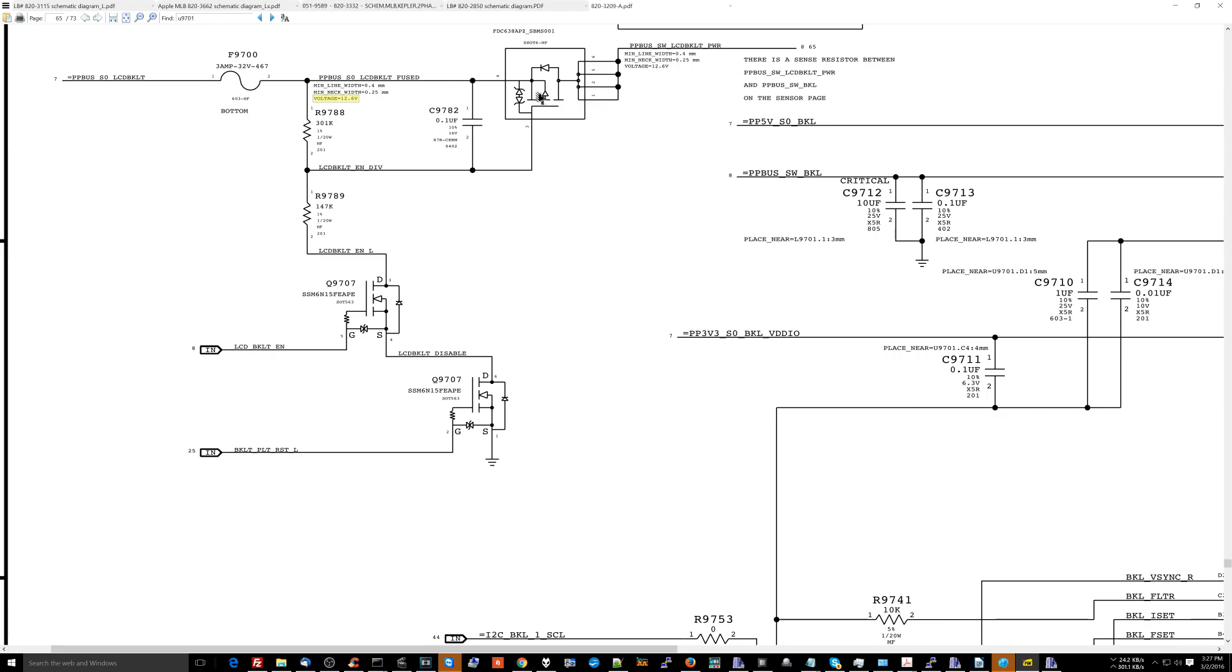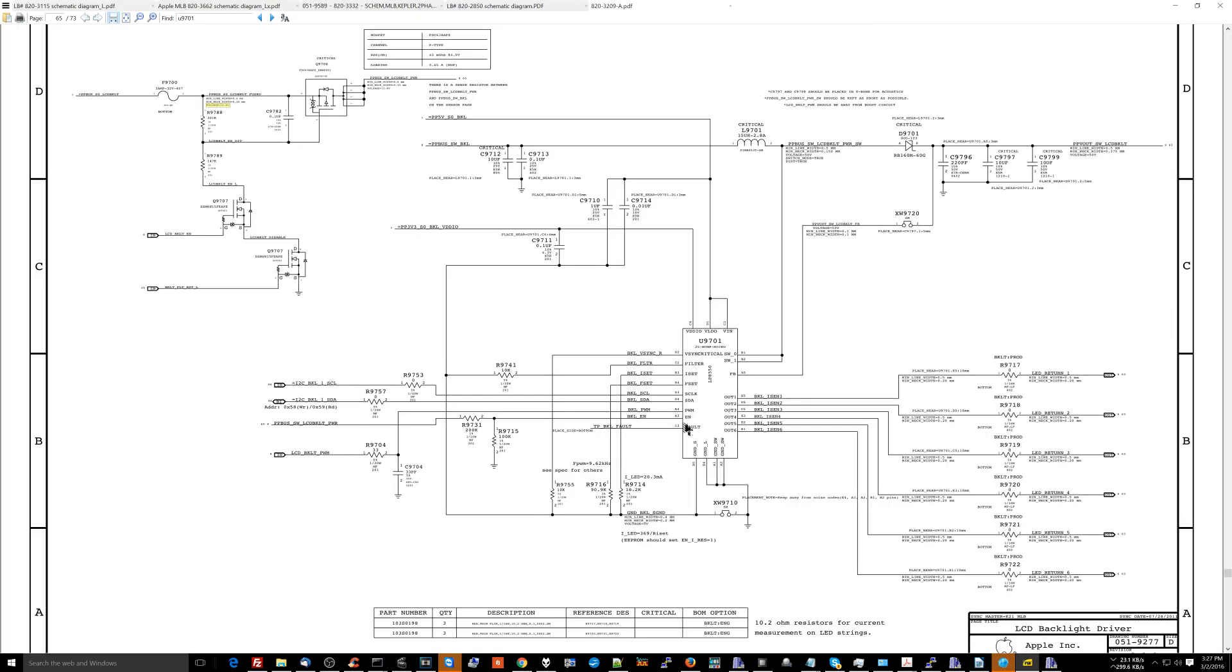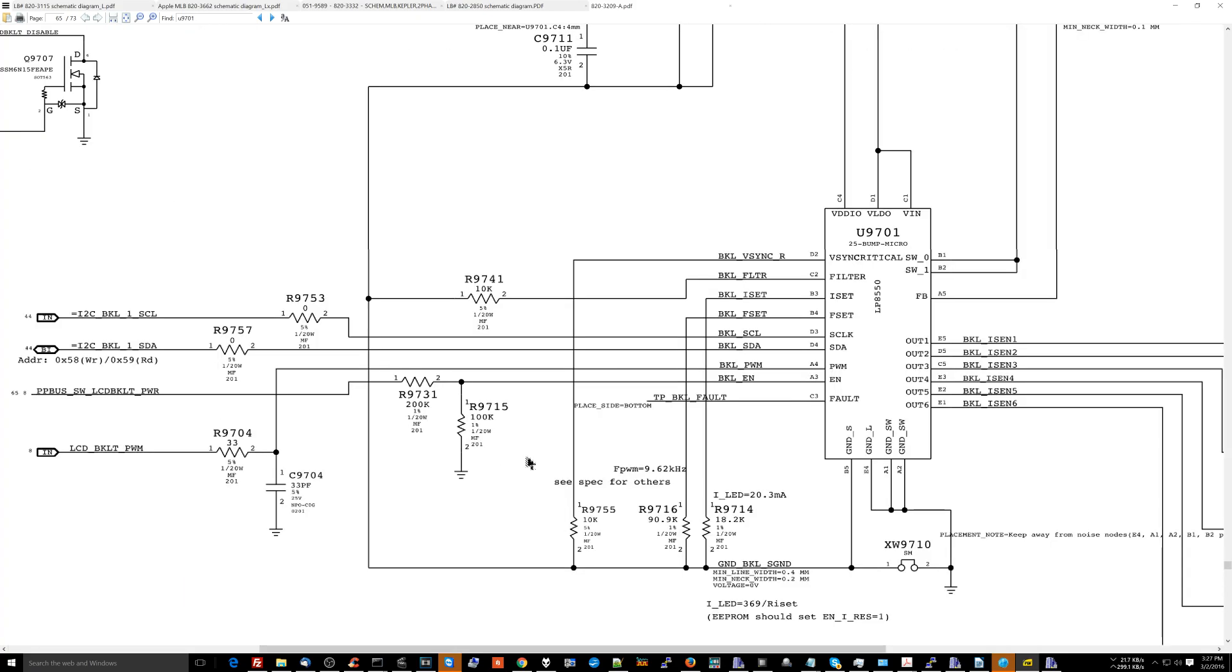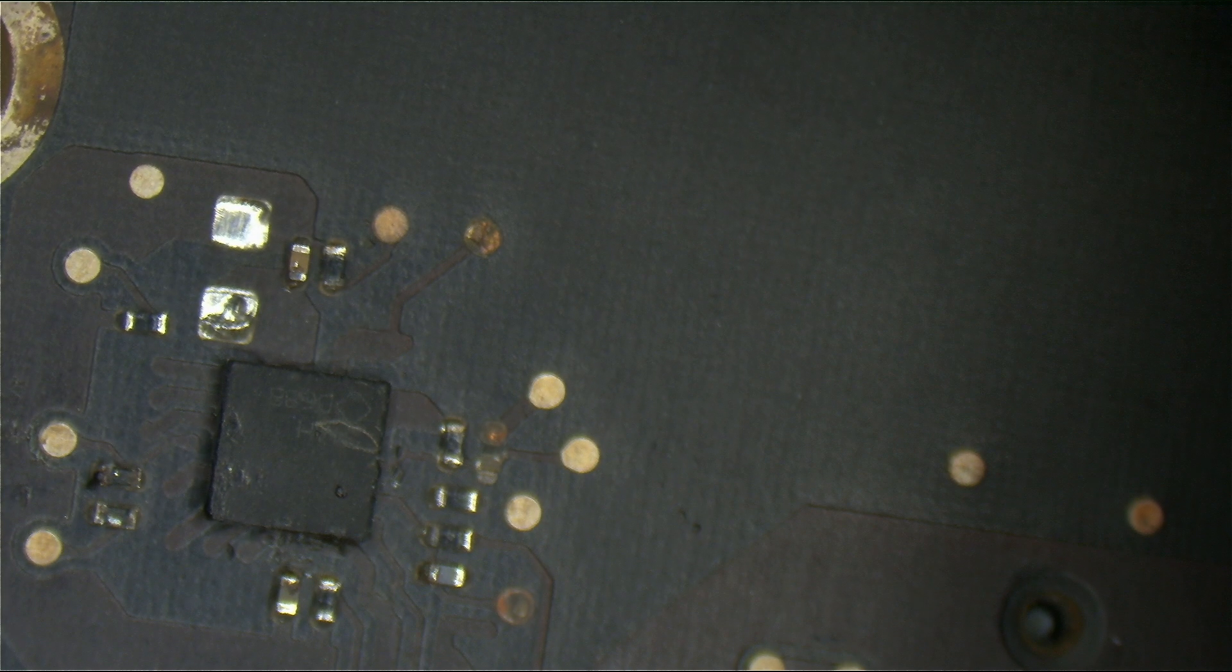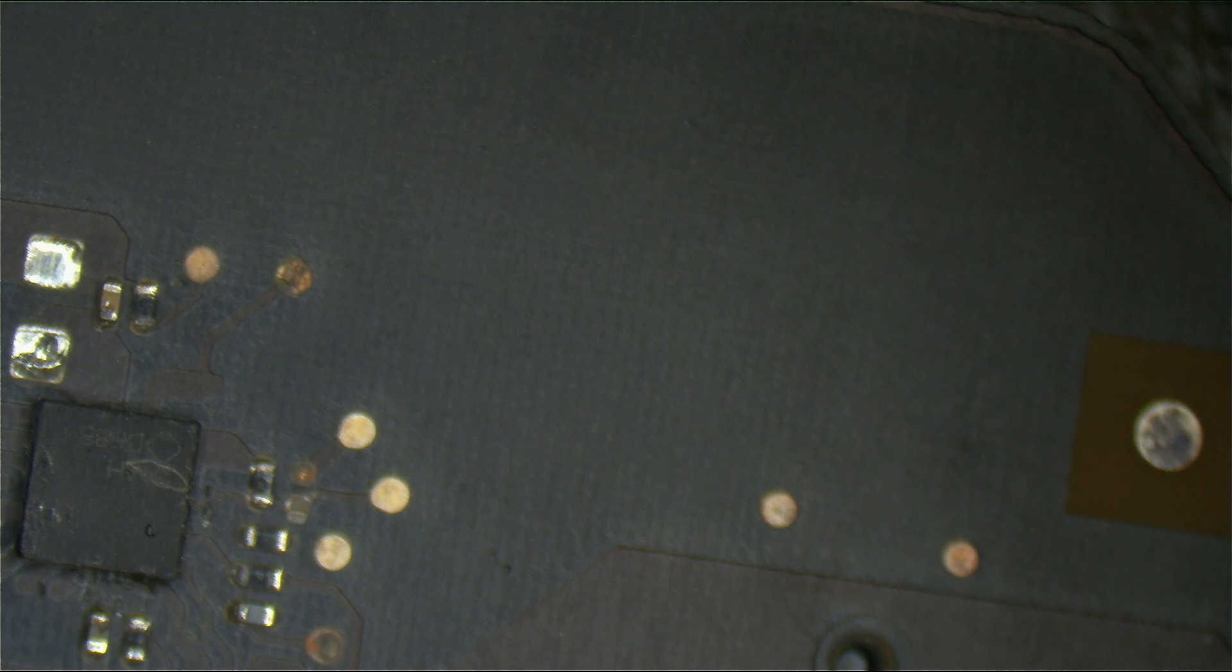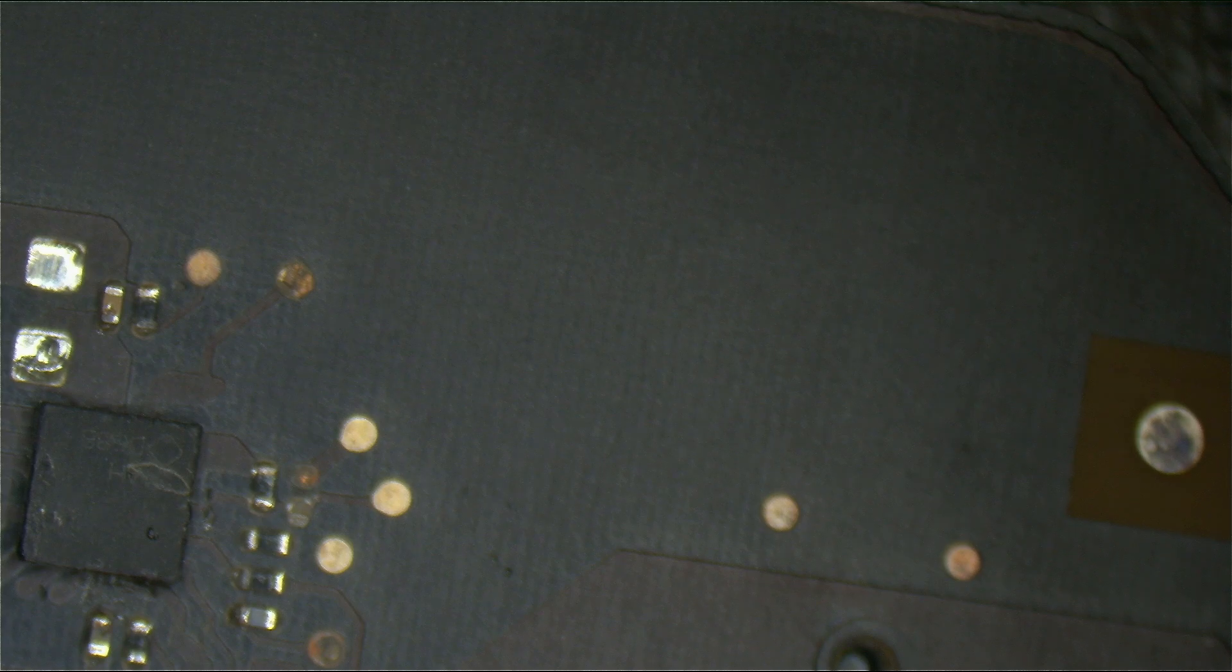Anyway, PPBus_SW_LCD_Backlight_PER. So when this transistor opens and allows PPBus_G3Hot to go through to the boost circuit, it's going to have to turn on the enable pin. That enable pin is expecting like 2.5, 3.5 volts, something around there. If I send 8 or 12 volts to it, not nice things are going to happen. So this little voltage divider is there to decrease the voltage. Let's see if we can save the pads here and get this to work. I'm just going to put the micro iron on instead of the standard size one because I don't want to destroy the pad.